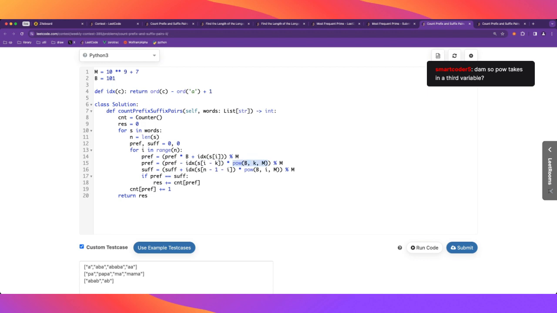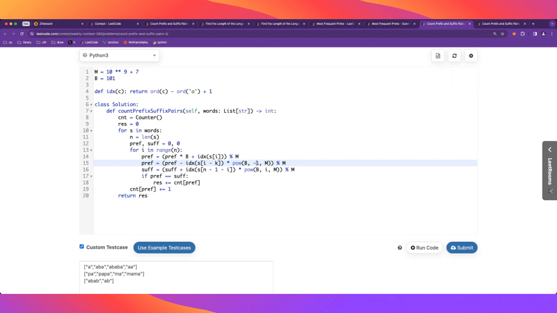Yeah, pow. This is pow from Python, which already does mod. So yes, this is b to the k mod m. This is crucial, because you don't want to do the power and then mod, since you can get a huge number. Yeah, it's very useful. You can even, if you do -1, get the multiplicative inverse. So it's very useful to have the power with a mod.